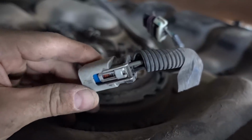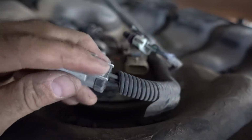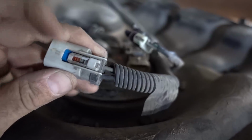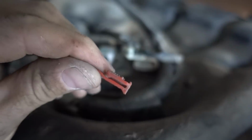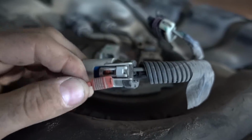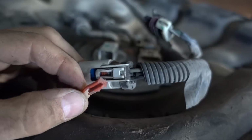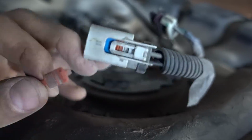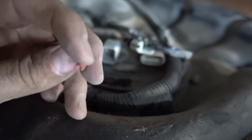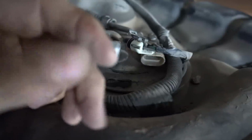So here's a close-up of the plug, and what you can see right here is the little pressure point you're gonna push. It's gonna lift up on the clip and the plug slides right out. However, this little baby right here is why that was so hard. This thing slides right down in there to lock everything in place, and you need to take this red piece out first. The way I did it was by sliding a screwdriver up in here where my finger is and lifting up on this bottom clip. Once you lift up on that bottom clip, this red piece should slide up and out. Then it's easy to just depress the pressure point on this plug and pull it off.